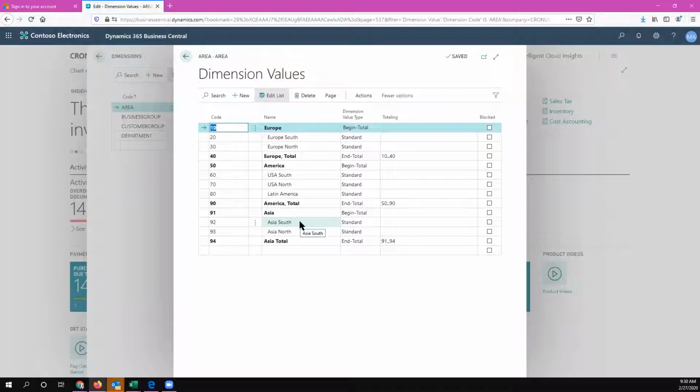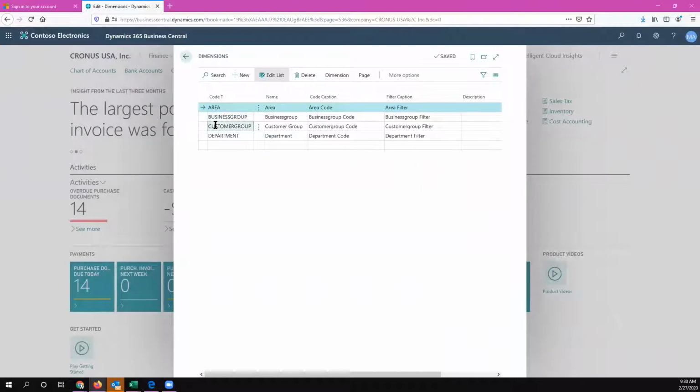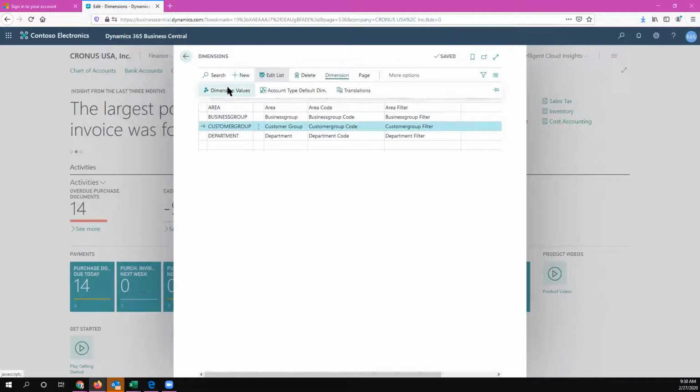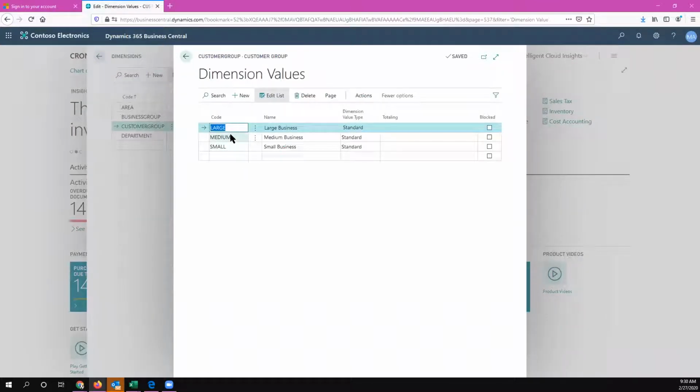Usually in the past, we would create a single account, as an example, for the sales in Europe, another GL account for the sales in America, and another GL account for sales in Asia. Or if I try to understand my customer group analysis, one specific GL account for the large, medium, or small.